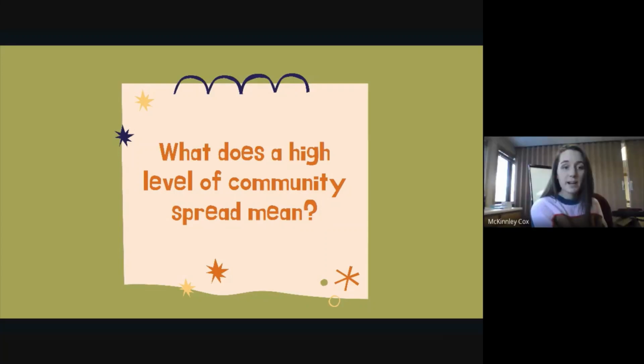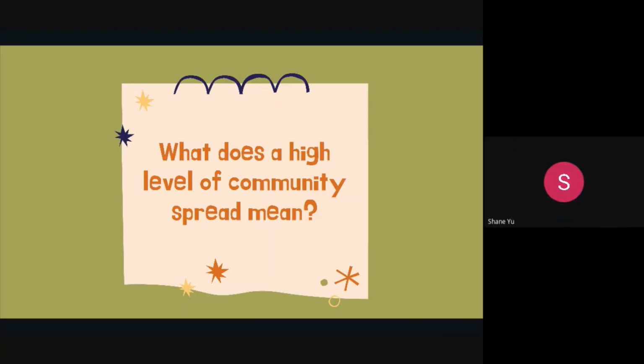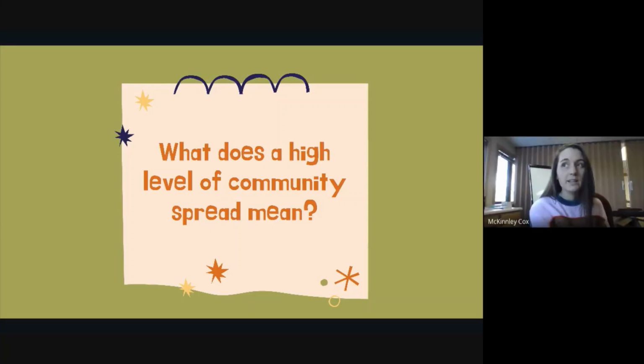Yeah, it must make contact tracing even more difficult. There's missing links of the puzzle almost. Exactly, and it increases the chances that someone could be out in the community while infectious, even if they don't know it. So a high level of community spread is definitely a significant issue. Totally. And that just emphasizes even more why people need to keep practicing these personal protective behaviors, because you never really know.